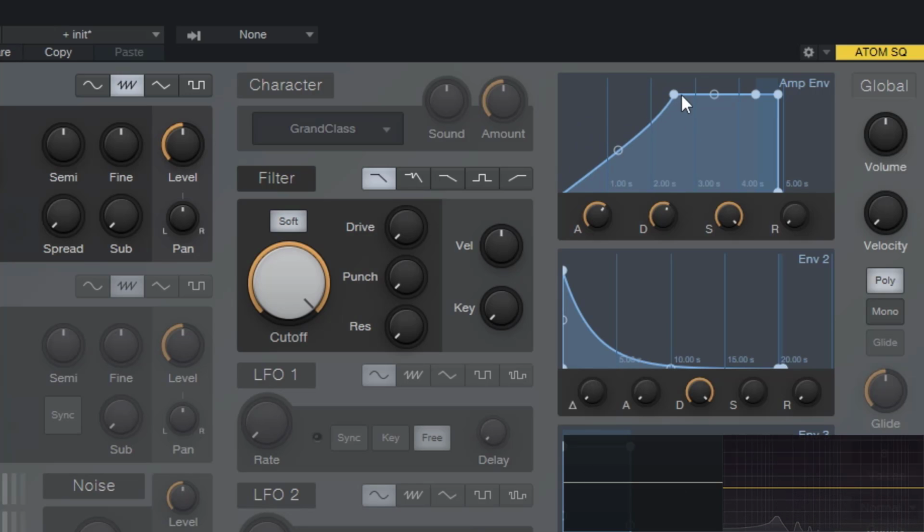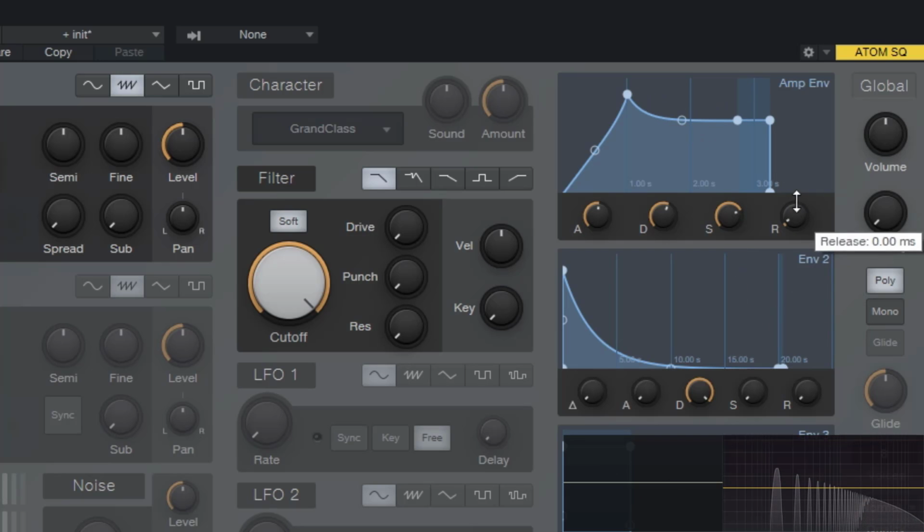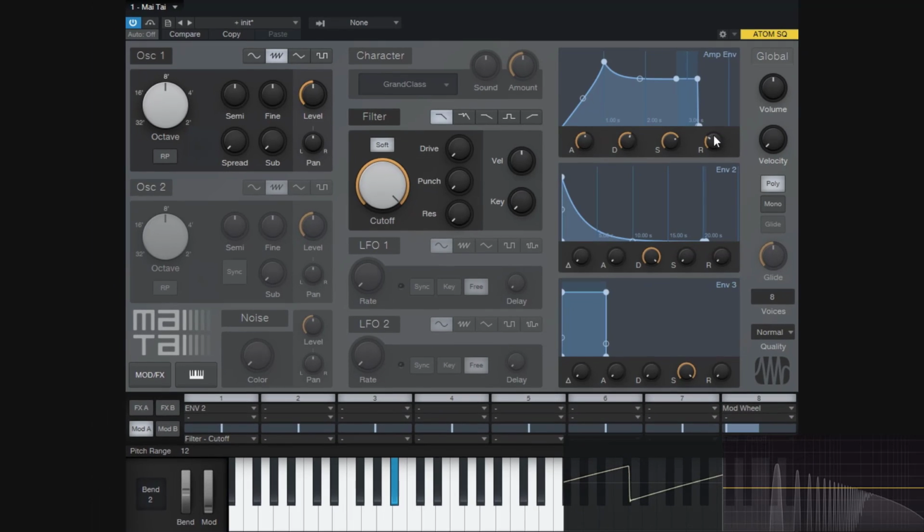So you need to use all these tools, everything that you have available, and notice that you can drag the points, which is very useful. You can use all of these tools to shape how the sound goes out. And this is something very important that you need to use the whole time. You know, it's pretty basic to all synthesis.